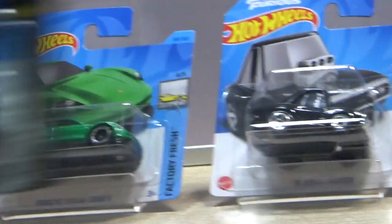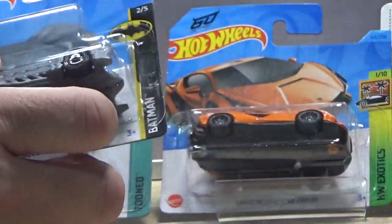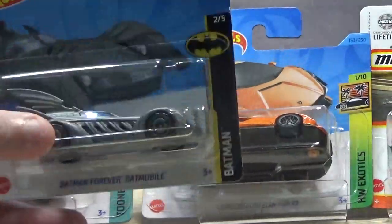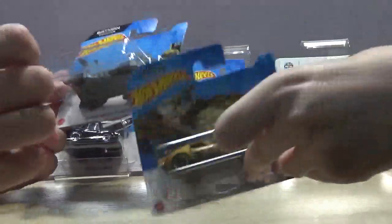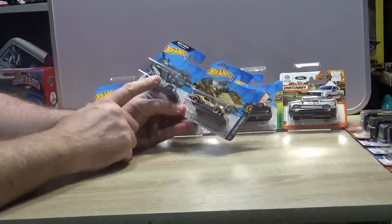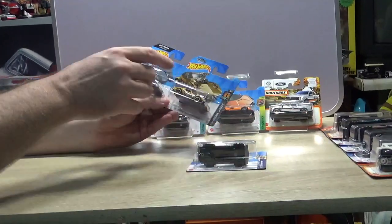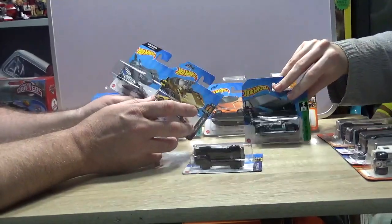Do you despise Batman? No, but this is grey, and I've already got Batman in the right colour. This one I got for fun, for racing, and actually, I got two of these. I'll tell you why. I got one that we're going to open and race, and the other one I'm putting in my cupboard with my Batman stuff. And you also hate this one? No, because that was my favourite last time, so I don't think it really counts. I do love both of these, but this one I've got in black. And that one? No, I don't hate that one. I do like that one.